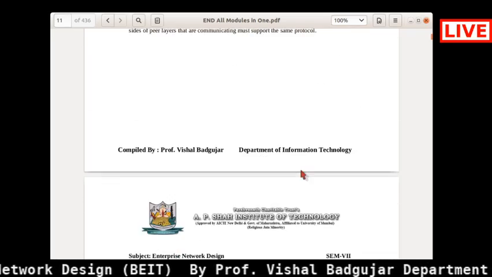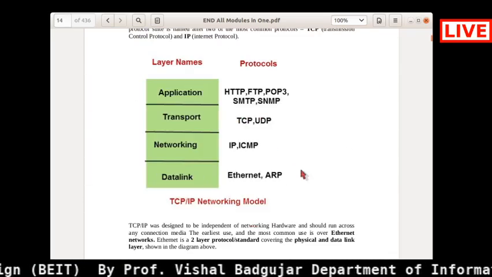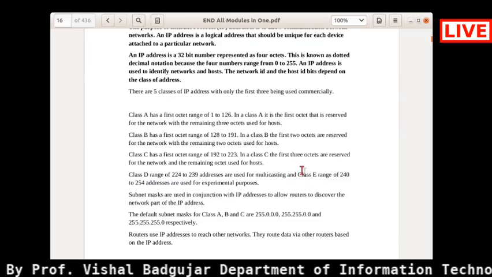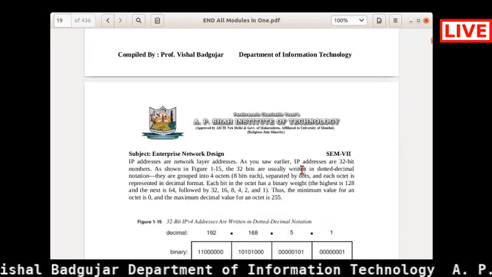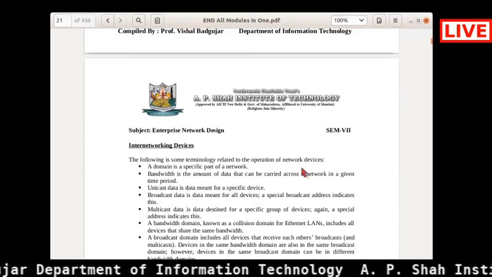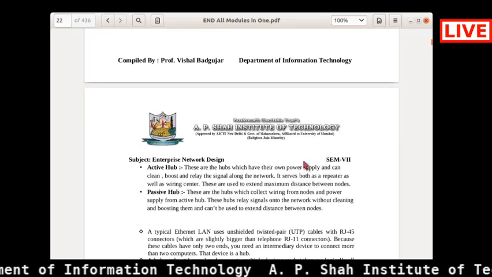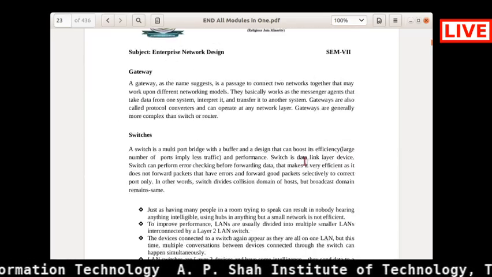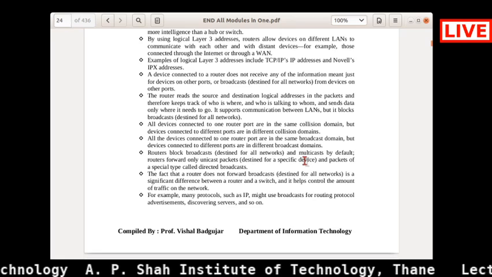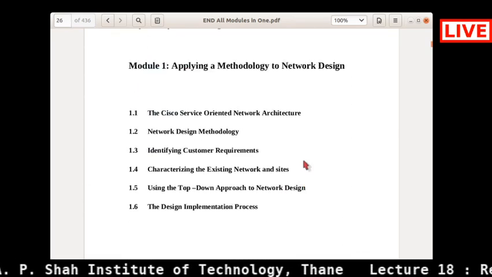Because in each and every line we can form a question, but specifically what are the different topics which are really important with respect to your theory as well as your MCQs, that I will discuss in today's lecture.